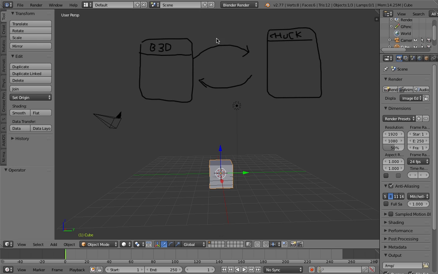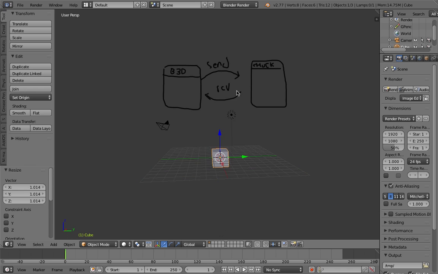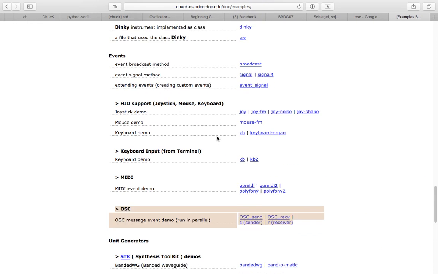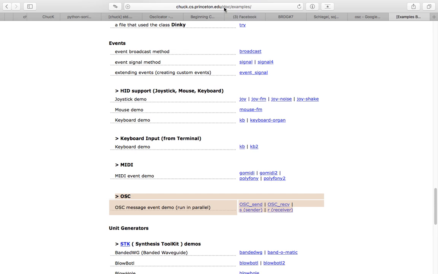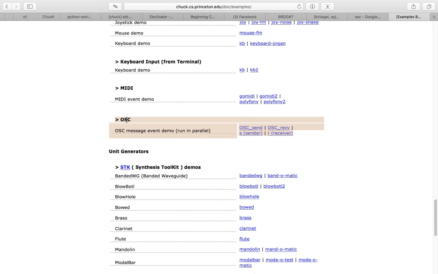They're gonna talk to each other, so the idea is still to send or receive, right? And we're gonna try to generate sound, hopefully. So if we look at ChucK examples, there is one especially for OSC, and we're gonna take a look at those.